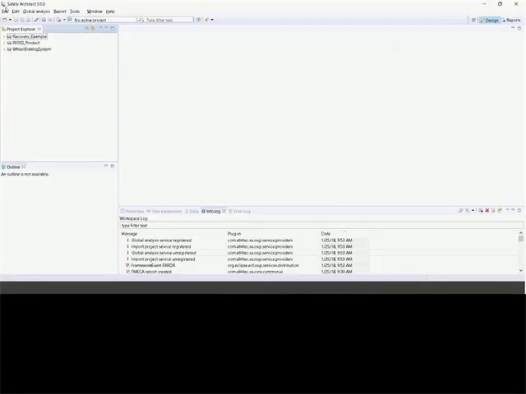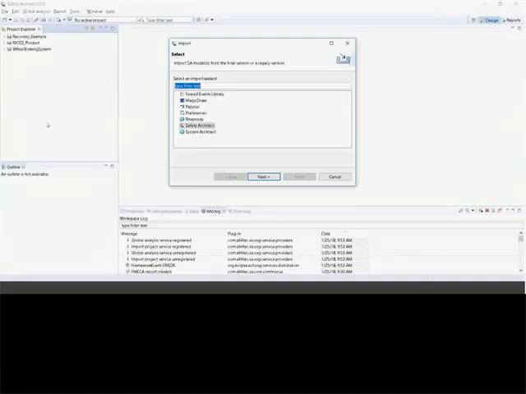Okay, do you see the Safety Architect 3.0 tool? Yes. Okay. So as I said, in the tool you can model directly, or you can import a model from different modeling tools.